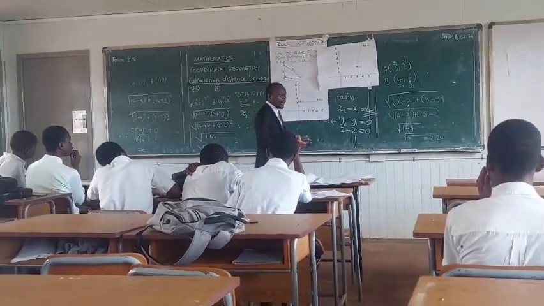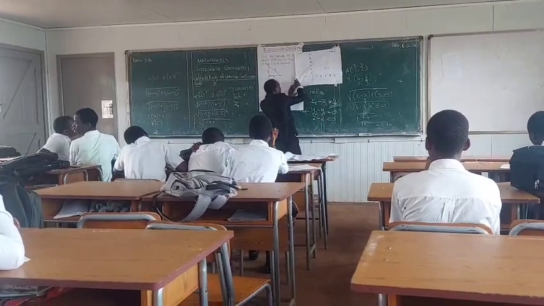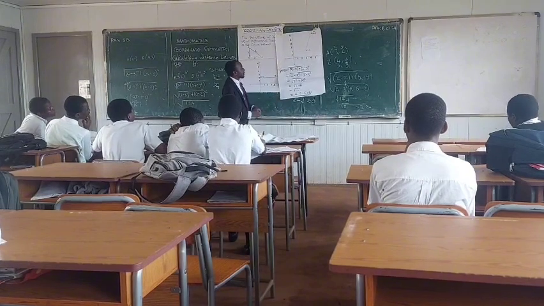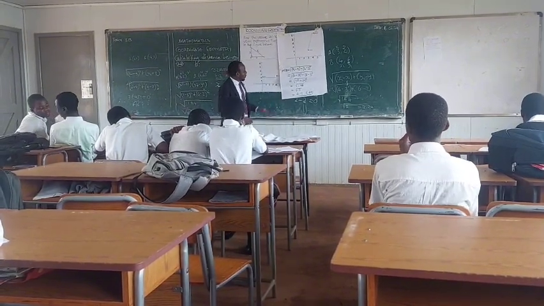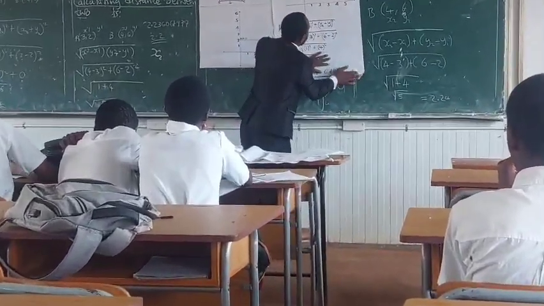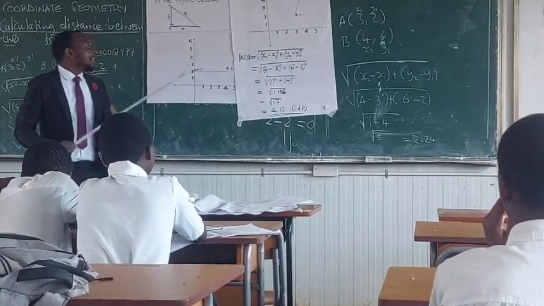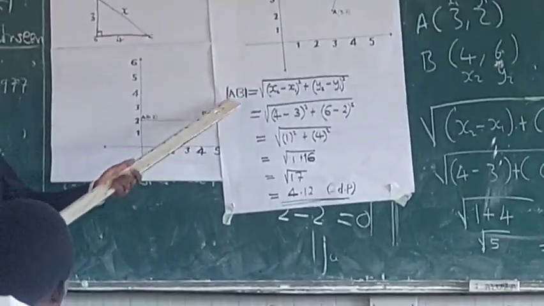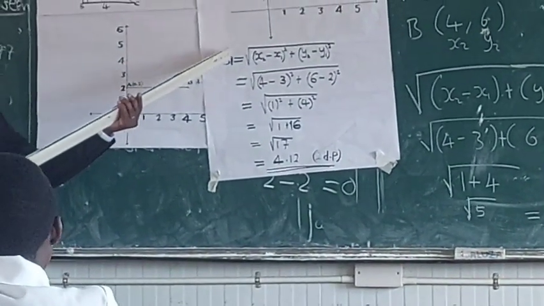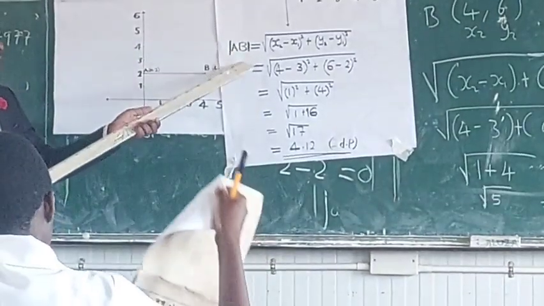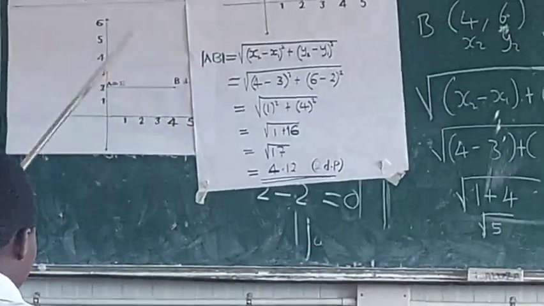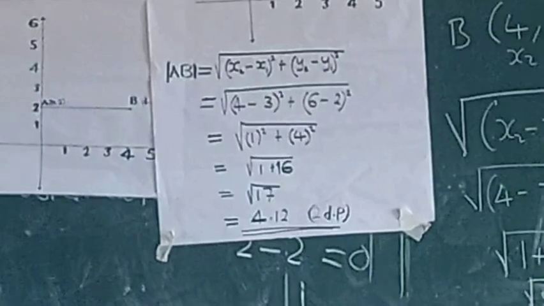Now, the best way which you could have done your formula, you could write it in this way. So your formula could be written just like I have written here. AB, and you put these 2 lines, this line and this line. When you go to Form 4, these 2 lines have a name. And that name is known as, let me write here so that you read by yourself.